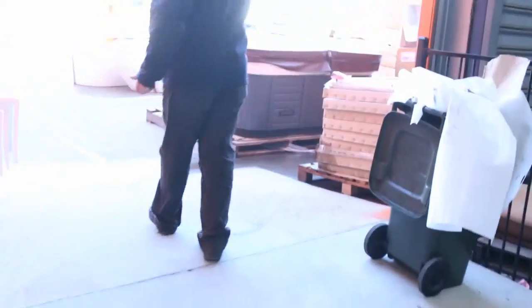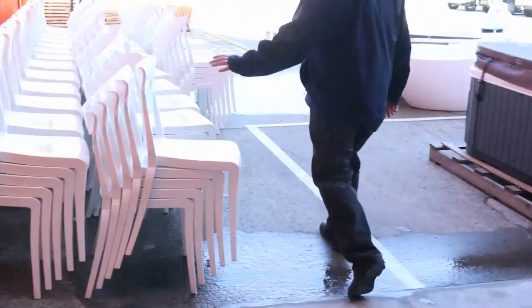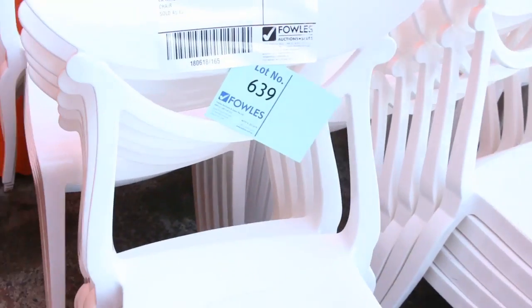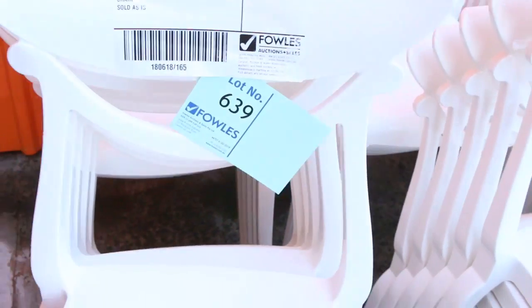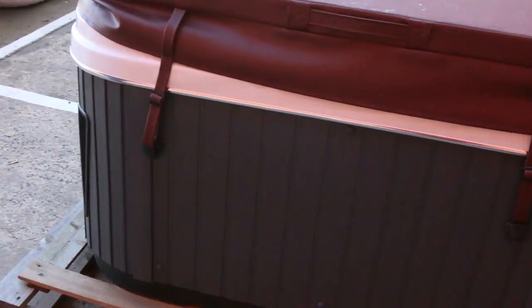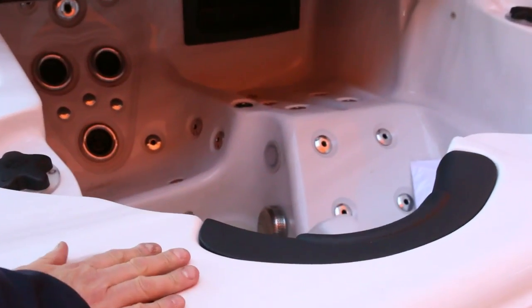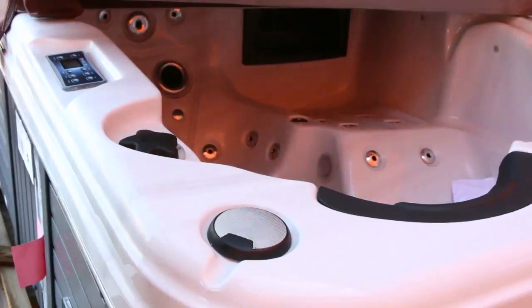Let's have a quick look outside while we're up this end of the auction room. There are tons of extra hire furniture pieces — these will be getting started at a dollar a chair. They're really good quality acrylic chairs, so if you've got a function coming up get into them — unreserved. We've also got tons of baths, and this beautifully big spa bath this week. They're all brand new, come with all the gear including the hard top covers — it's a nice four-seater.